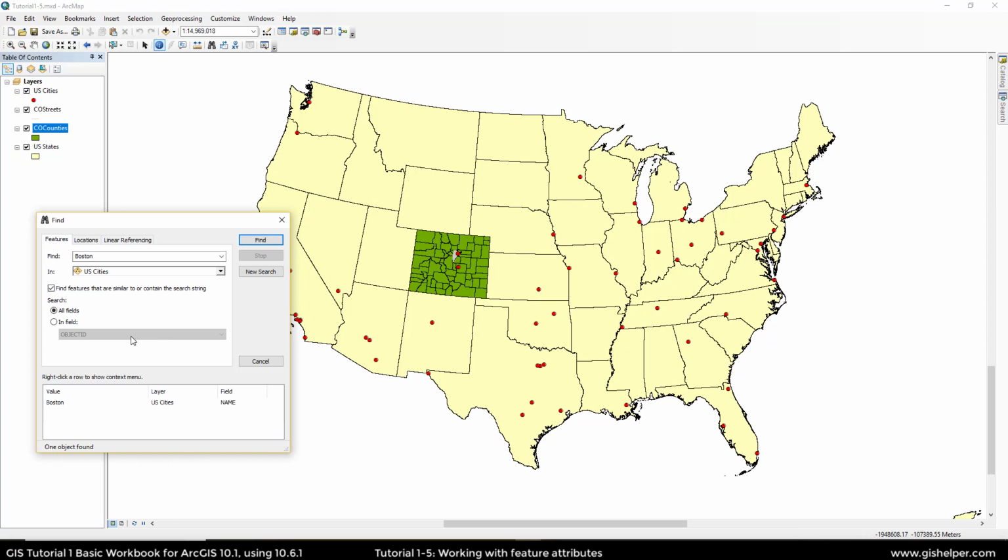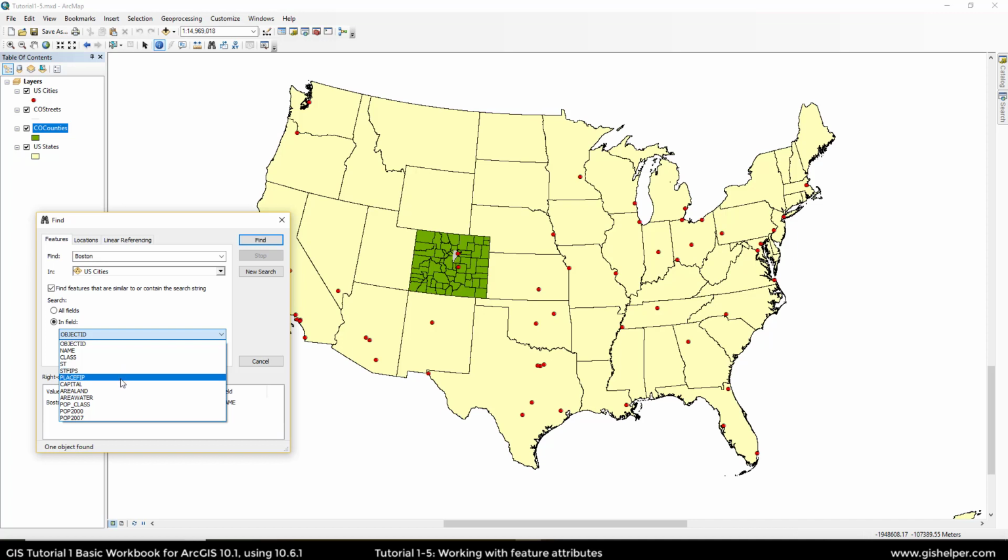And many times you'll kind of know what field it is, and that's another way to speed it up, because right now we're only dealing with a few features, but if you have to go through like tens of thousands, it could take a while using the search feature. So you can also click on in field and look what fields that we have. Now we know it's not going to be in population, we know it's not going to be in area, it's not a capital.